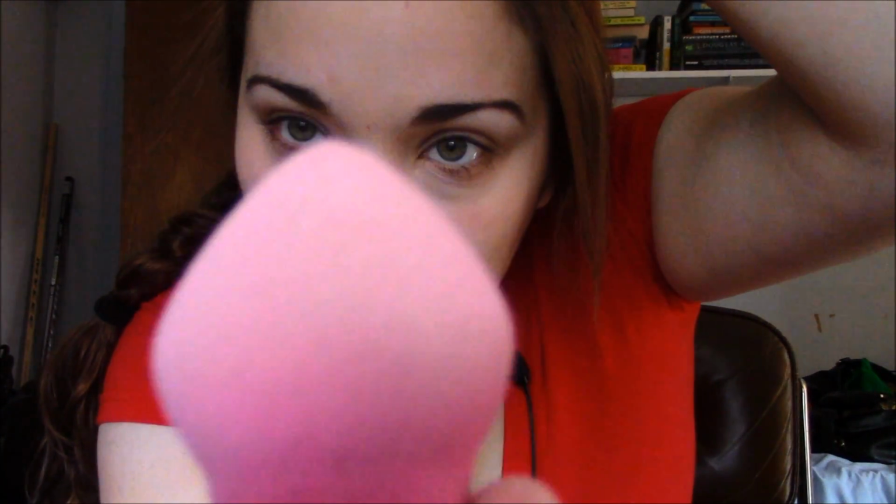So I look a little like I have war paint on. But with that being said, I just use this beauty blender, which I got at Sephora. I just blend in. And I love the beauty blenders. They're a little pricey, but why I love them is they are shaped. So they're able to get in 3-dimensional ways that other products can't. Pimples are 3-dimensional, so this helps cover those bad boys up. It should be perfect.